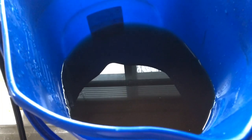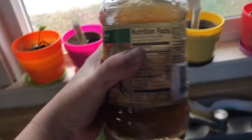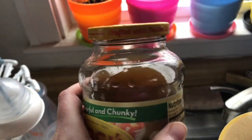And then I will put it in my sprayer, and I'll be back. Just wanted to show you real fast what the tea looks like here. I started putting it in my little sprayer. It's a much more reasonable color today. In fact, I put some in a jar because I wanted to test to see if it has that carbonation effect that my steep tea has.